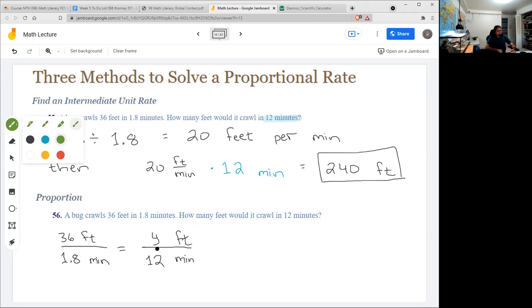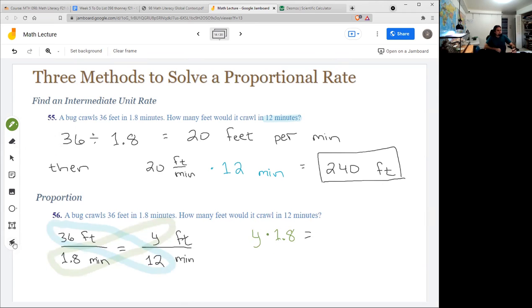So the way I like things, by the way, we have superpowers. It doesn't matter if I take one diagonal or the other and write it on one side or the other of the equal sign. If two things are equal, it doesn't matter what I put on the left and what I put on the right. They're equal. So I'm always going to pick the diagonal that has the y and put it on the left. Also, I'm always going to put the y first. Y times something is always the same as the something times y. Multiplication you can flip around.